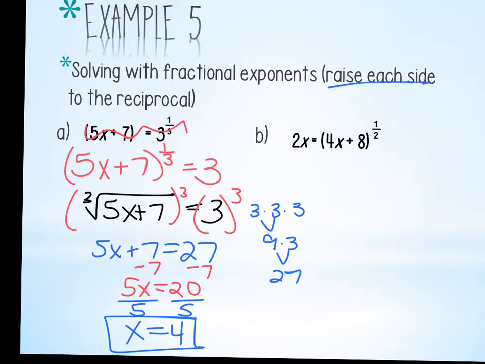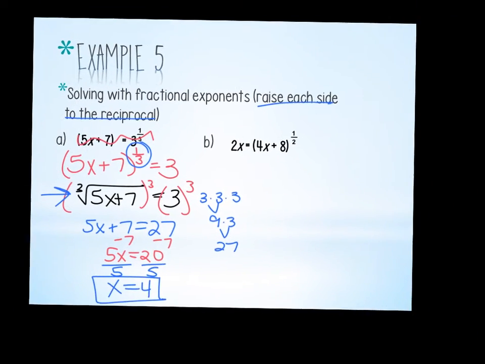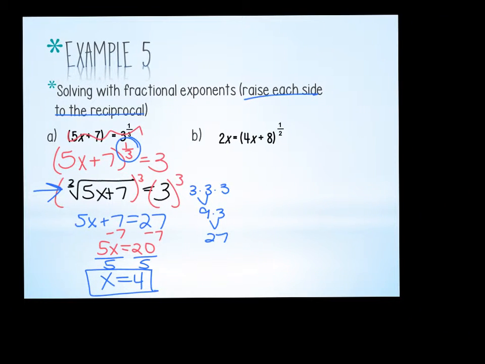So where it says raise each side to the reciprocal, the point in which you can skip, if you see it—if not, then keep it the way that it is. But if I know that this is 1 third, the reciprocal of 1 third is what? 3. So I can raise each side to the third power and skip this step. That's all it is. You're just eliminating one step. But if you don't see it, if it's easier for you to write it as the root first, then go for it. It doesn't matter. Whatever is going to make it click for you is what you want to stick with.